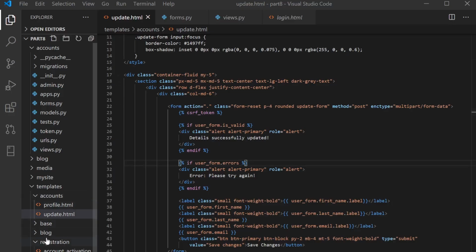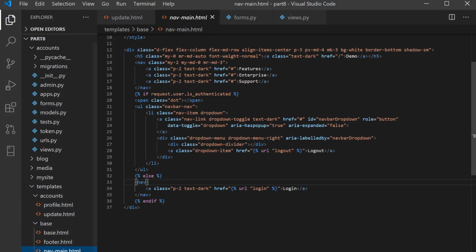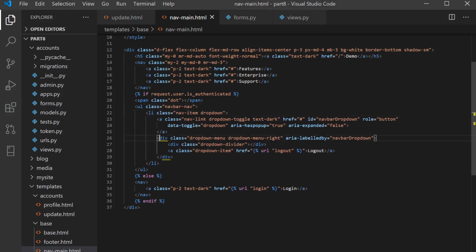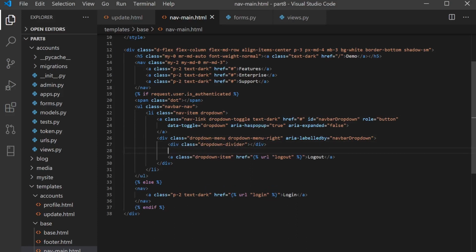So the last step would be just to add the URL in the drop down. So if we go to the base and the nav menu, here we've got the logout facility. So we've got this list here. So we can just add a new list, and we're going to put the URL for the editing. So obviously we created the URL. I seem to be doing it wrong here because I don't need to add a new list item because we're just going to be utilizing this drop down here. So I can just add right there the drop down item, accounts, edit details.